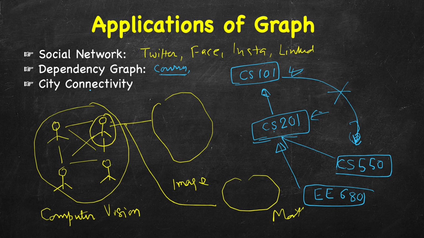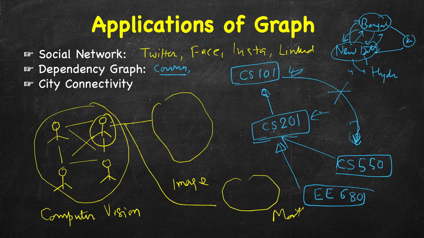Then you can model cities, which cities are connected and how well they are connected. You can have different cities. You can have, let's say, Bengaluru, Hyderabad, New Delhi, and maybe there are lots of flights going between these cities. Every day there are maybe 10 flights, but maybe between New Delhi and Hyderabad there are only 4 flights. So you can model this connectivity using this, and maybe there are indirect flights also. Maybe it goes to Kolkata and then comes to New Delhi. So all of this can be modeled as a graph.